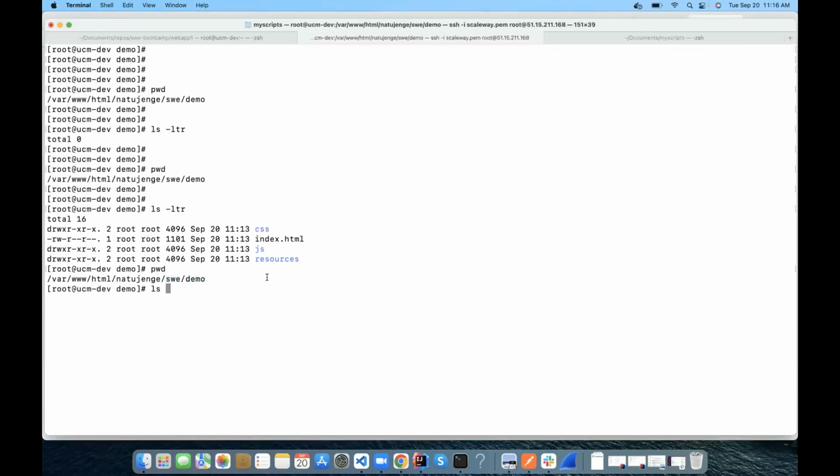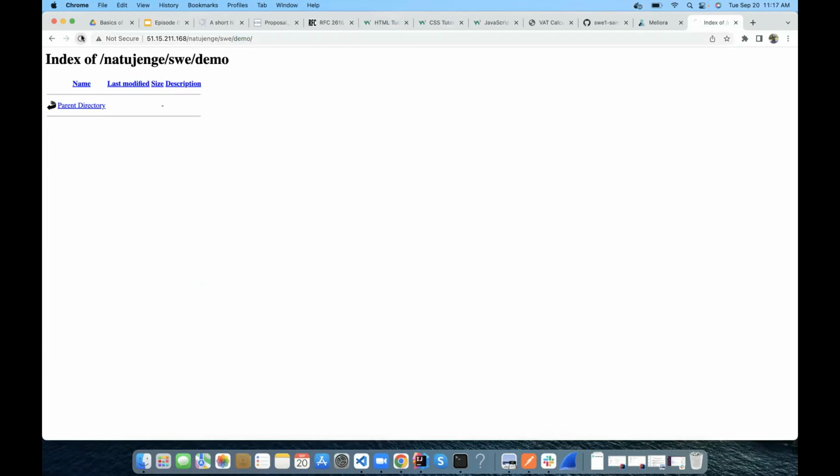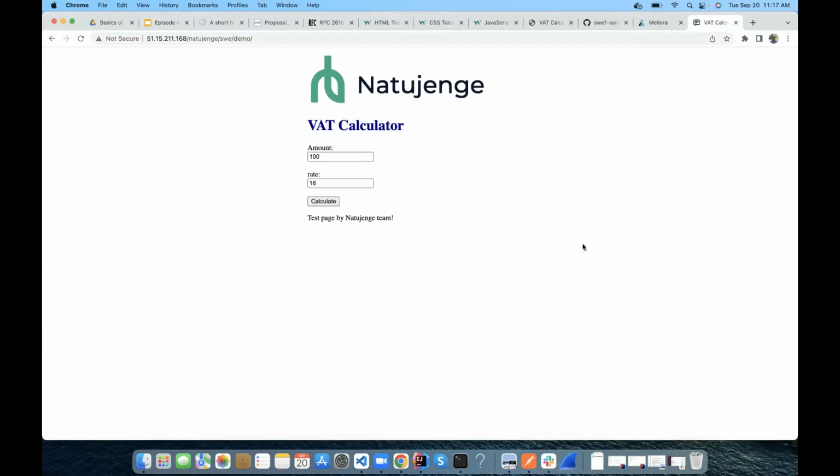Then inside that folder, it looks for a file with index.html, index.php, index.jsp, or index.something. That's the default behavior of web servers. So I'll be able to click on that. And voila, we are able to get our code.